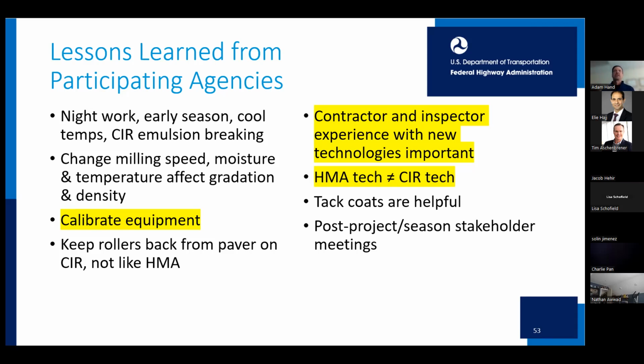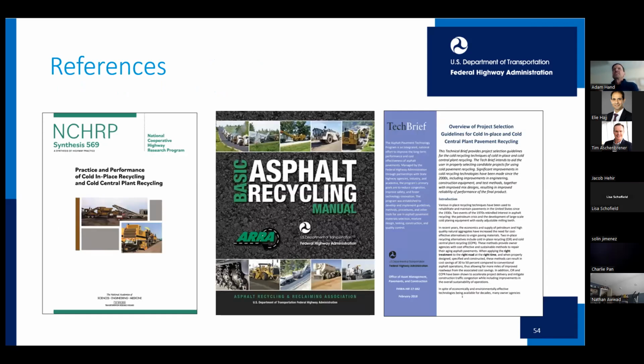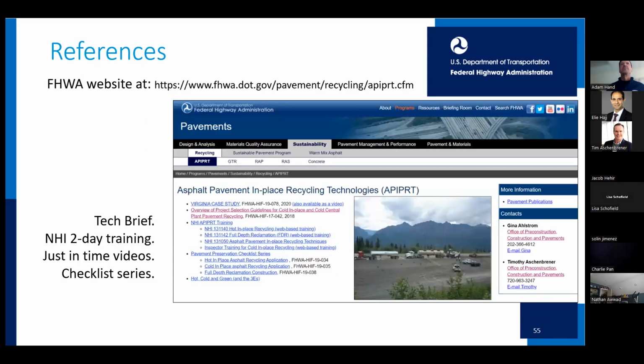Tack coats are helpful. Everybody either required them or encouraged them. And then again, the post-season stakeholder meetings. With that, several references were highlighted along the way with URLs. These are some that we went in with, right? The NCHRP synthesis on the left. Everybody calls the ERA document the BARM, the Basic Asphalt Recycling Manual. It's again very well done. And then on the right, there's the tech brief that Chris Wagner did for FHWA, I think in 2016. I can't read the number on the bottom there.